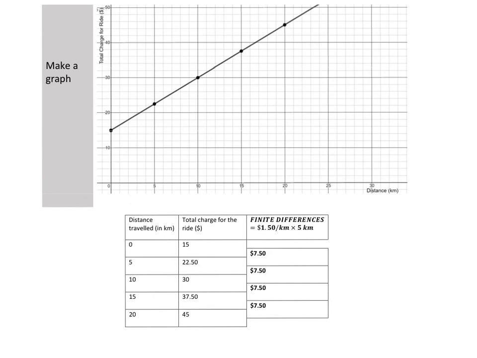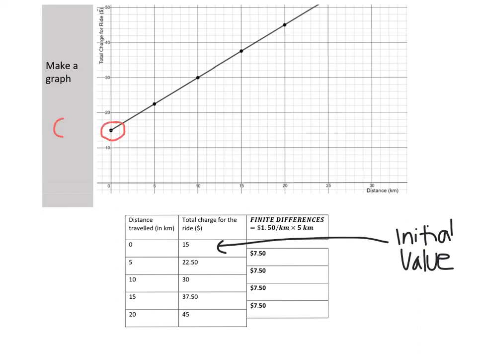On a graph, you'll notice a lot of the same information that we saw in the table. The first really interesting point that we always want to make a note of is the initial value. The initial value, when the distance traveled or the independent variable is set equal to 0, is 15. This corresponds to the point 0, 15 on the graph, or the vertical intercept. So it's the starting point for our graph.